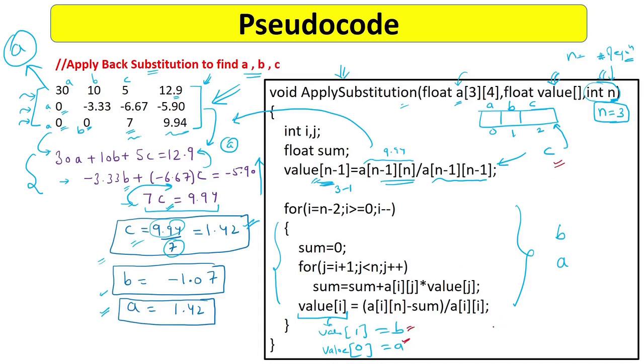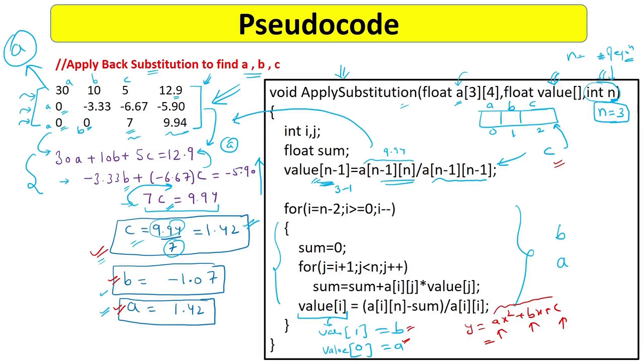So what is the next step? The next step is that we have to just put these three values in our parabola equation. The parabola equation that we assumed was ax square plus bx plus c. So we can simply put A, B, and C in this equation, or we can just print it in our C code so that we can print these equations. The main thing was that we had to find the values of A, B, and C, and we have achieved that.